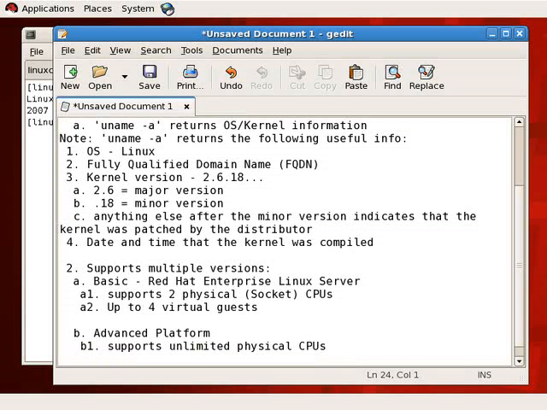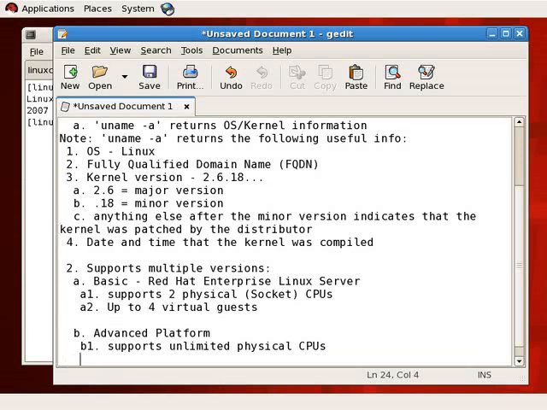So as far as the software is concerned, the kernel that ships with Advanced Platform has no realistic or close limits. In other words, today's hardware offerings do not exceed Red Hat Enterprise Linux capabilities.